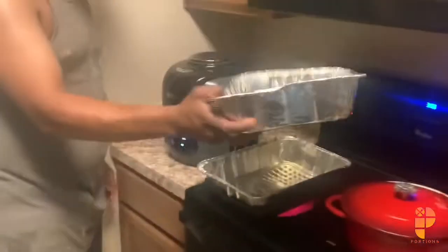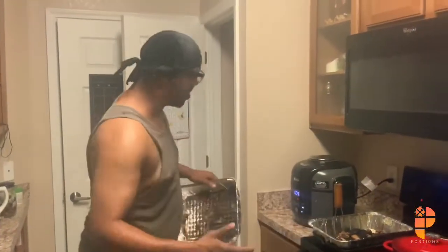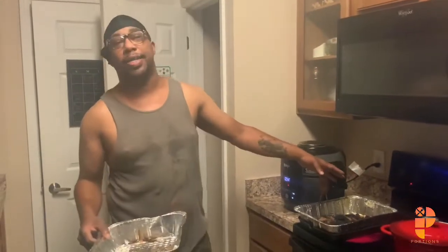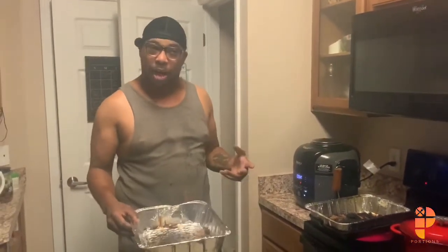We're gonna put the chips in. If you're a smoker and you know how to smoke, of course you wanna soak your wood. I don't even know how that sounds. Soak your wood, right? So check it out. We put it in the pan, you shake it up. So now we got the chips. I like to put a little charcoal in mine, you know what I mean? To reduce the heat when it gets flamed up, right?